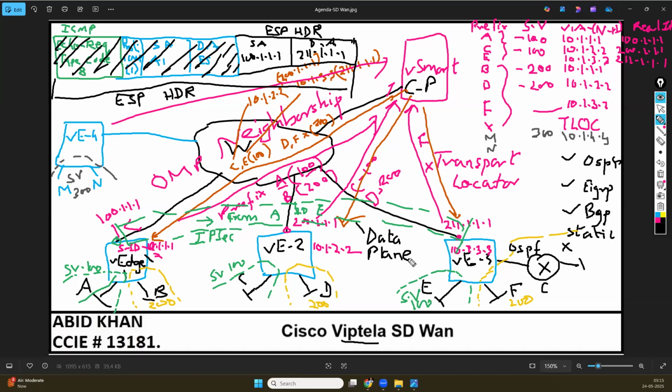Every router is maintaining a forwarding plane. In the forwarding plane, the next hop will be these real IPs. So they know how to send the data on the internet. Everybody on the internet is aware of this public IP. If it is WAN service internet, then all these IP addresses of the WAN edges will be public IPs.